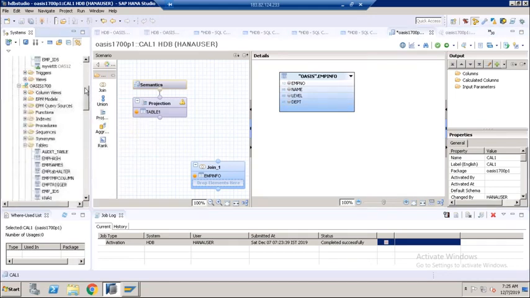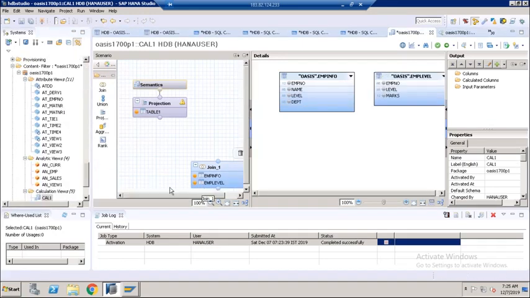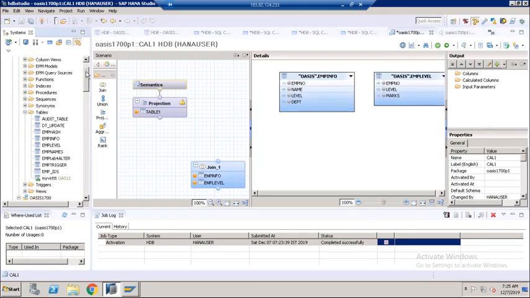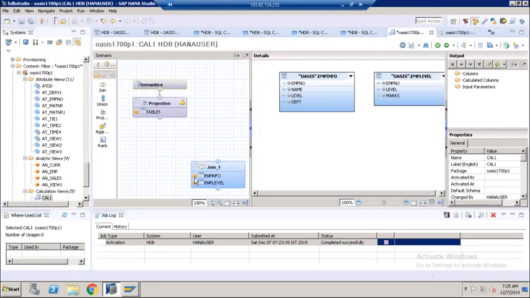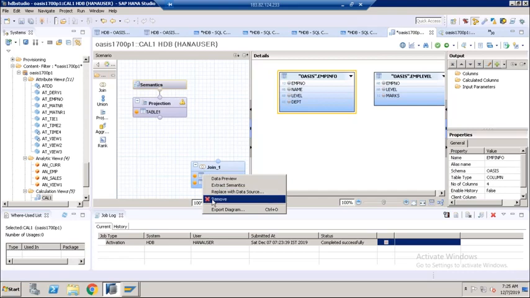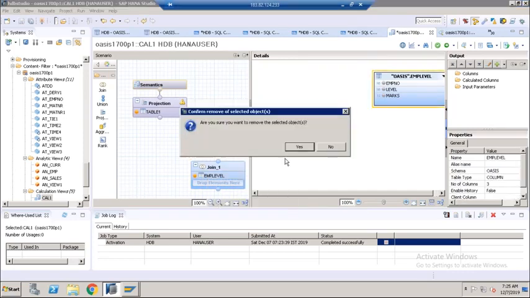So we are able to use tables. So we can use two tables, okay? Because the plus button has disappeared and I am not able to use more than two.